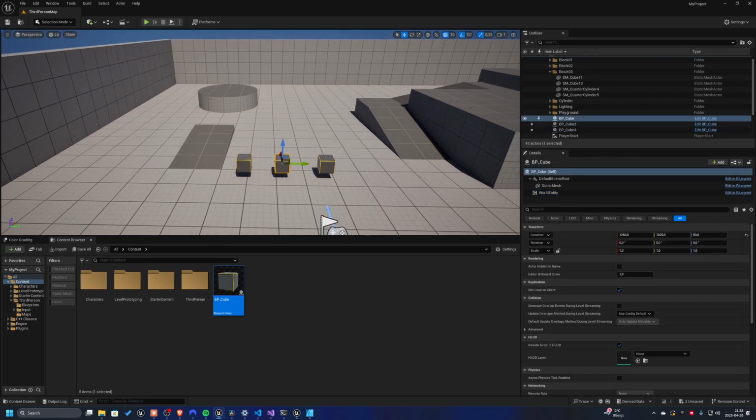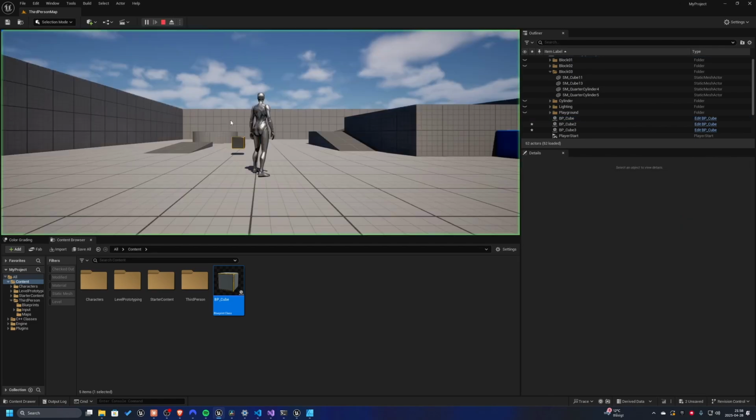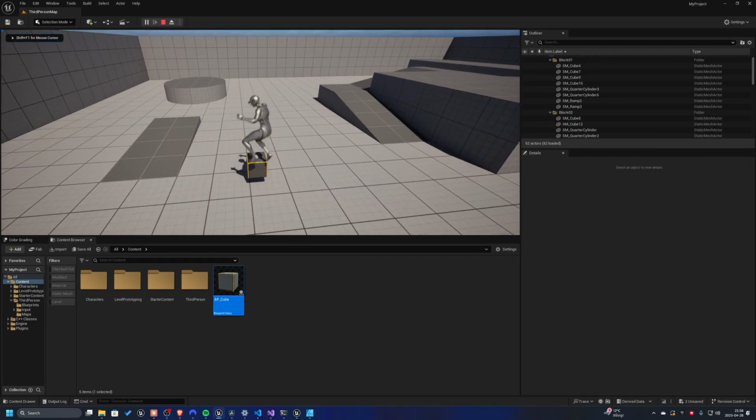So once we start, we will be spawning into the default timeline that we set up in the settings. And when we do that, the default one will be present, meaning the present world, only actors that exist in the present world will be shown. And as you can see, we have just one of them.